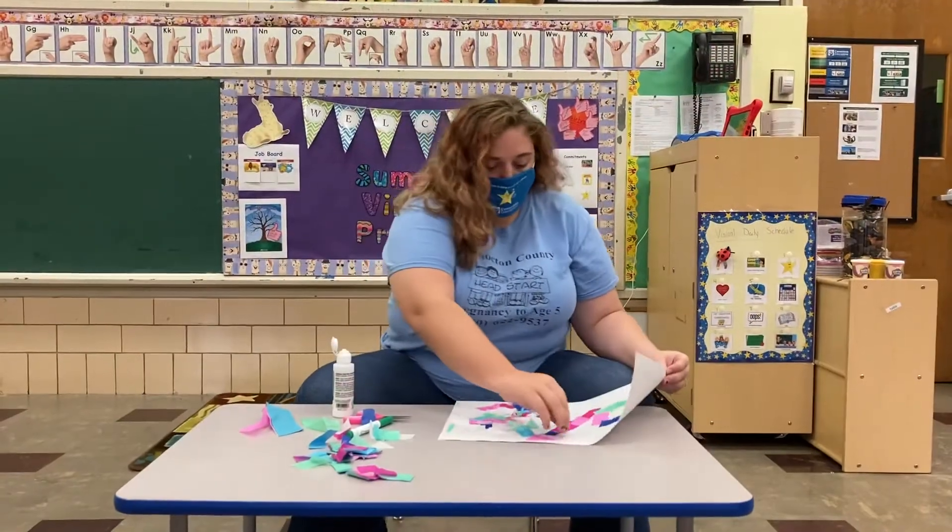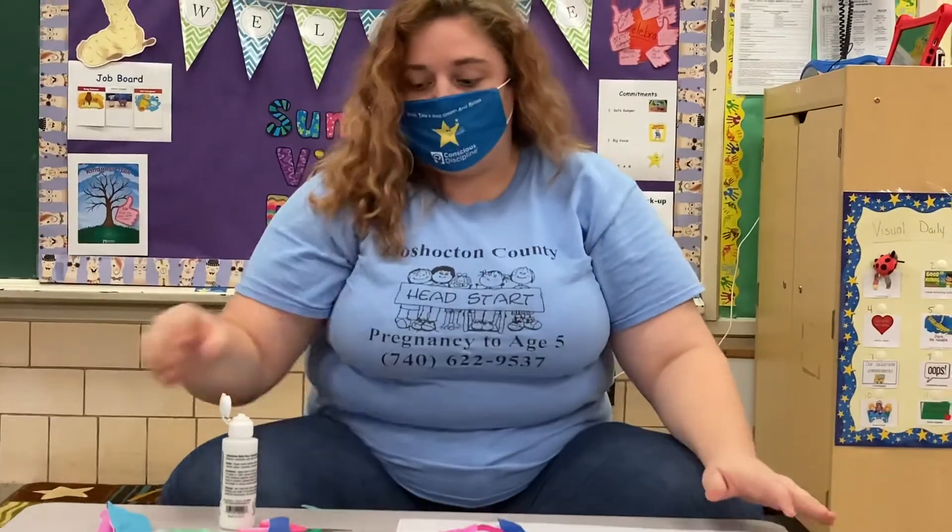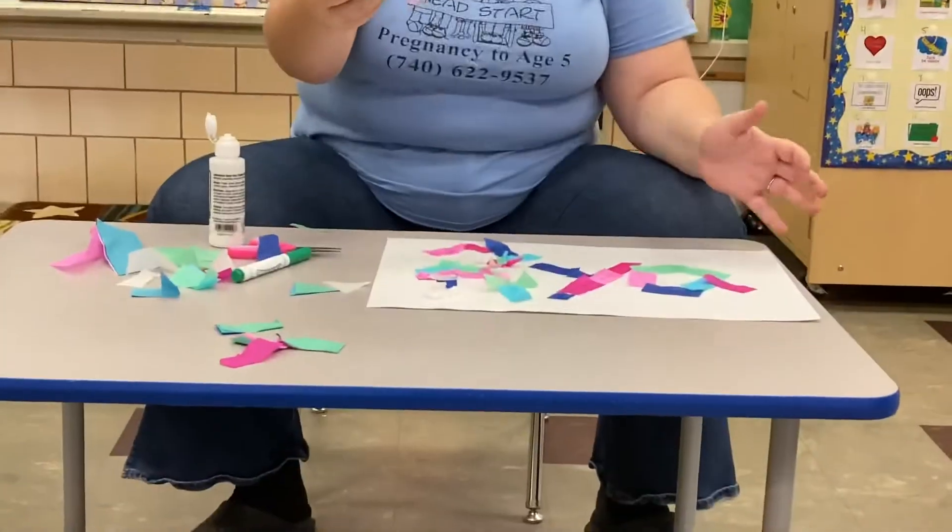This is how my picture turned out. Let me see how yours turns out. How many pieces did you use? Because I still have a lot left over. And what can you do with leftover pieces? I can't wait to see what you guys come up with. Bye, everybody. Bye-bye.